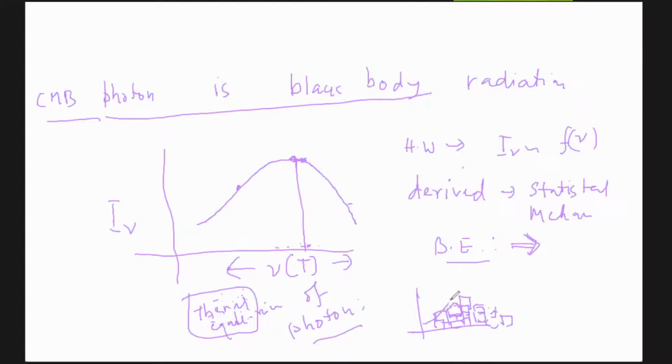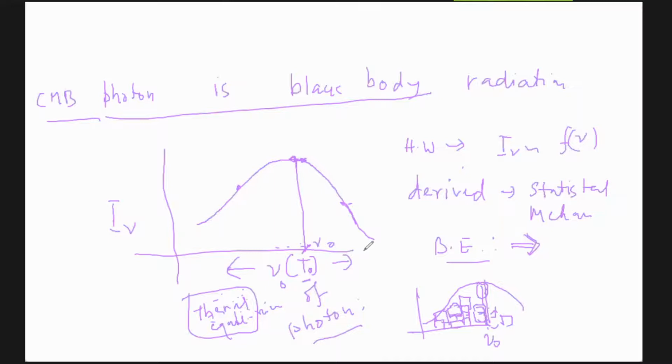And that means you get a peak, that means the number density of photon is maximum at a frequency nu naught. This is nu naught. Yes, that means number density is peaked at a temperature T naught, but that doesn't mean that there is no higher temperature or high energy photon in the room. Is it clear? Yes. The distribution function.